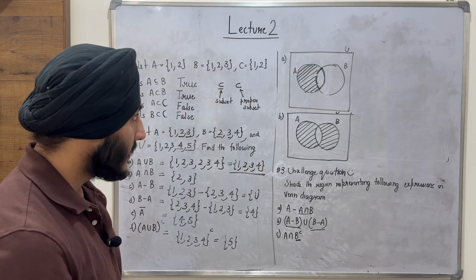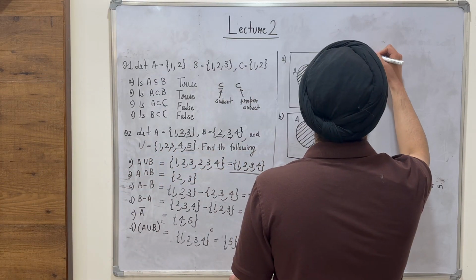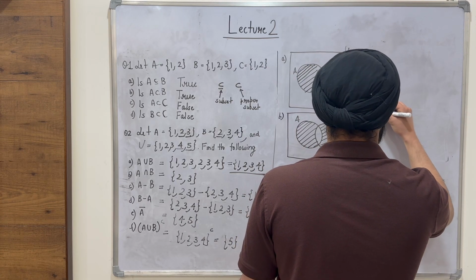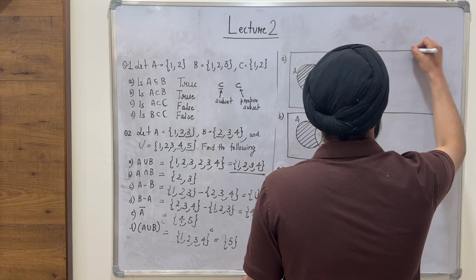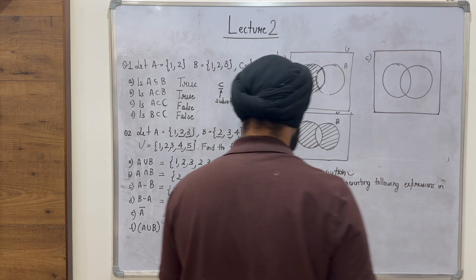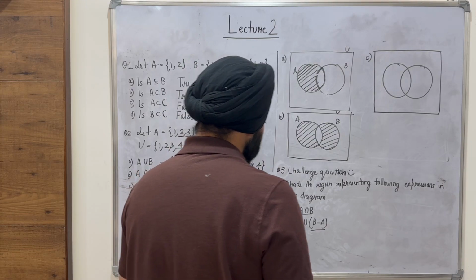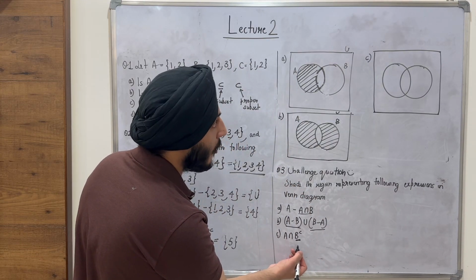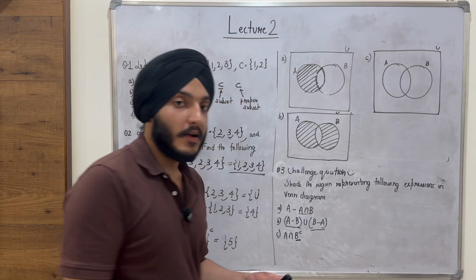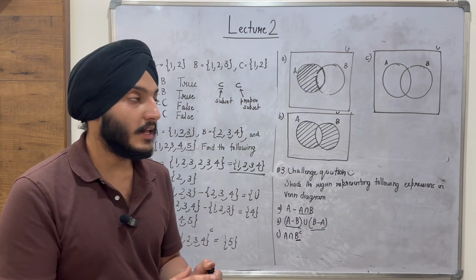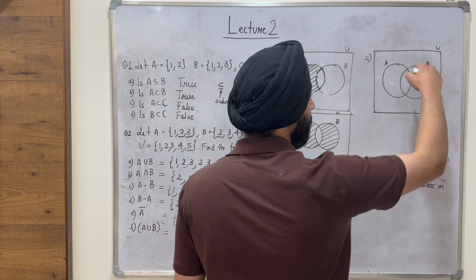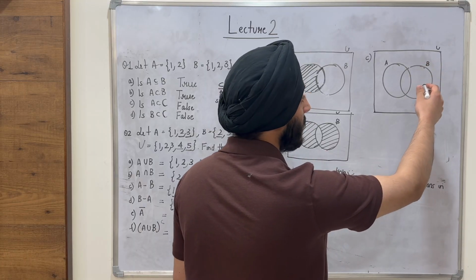Okay. Now let's try to solve part C. So first let's try to figure out what is going to be the B complement in this case, right? So I have A, I have B, and the inverse. B complement is simply the entire region around B in this case, right? Which is all the elements which are outside of B. It's simply going to be this entire region except this circle, which is the B, right?